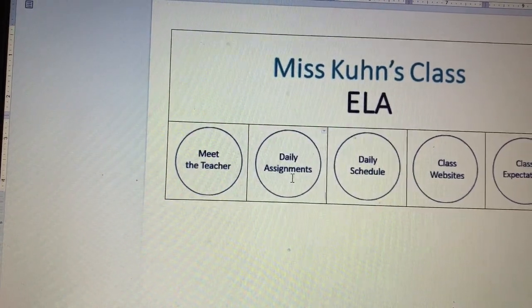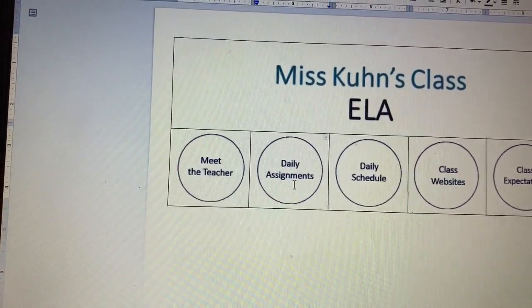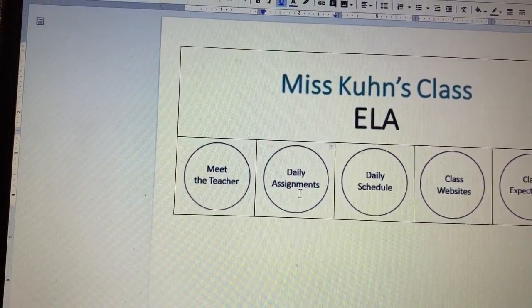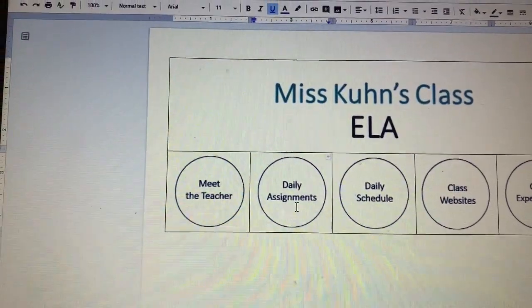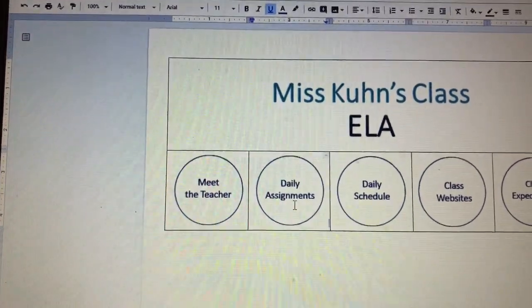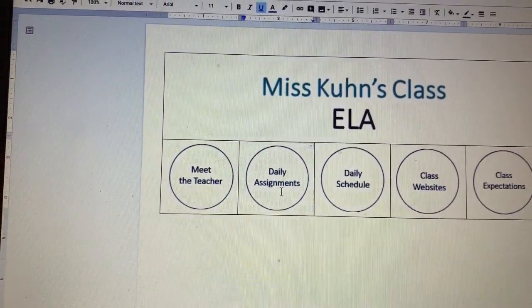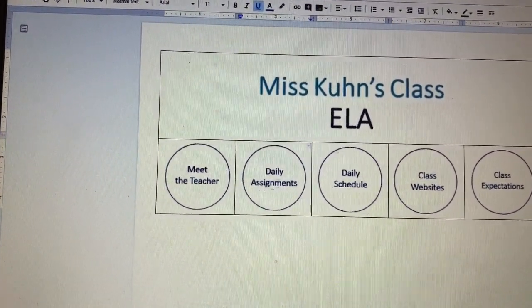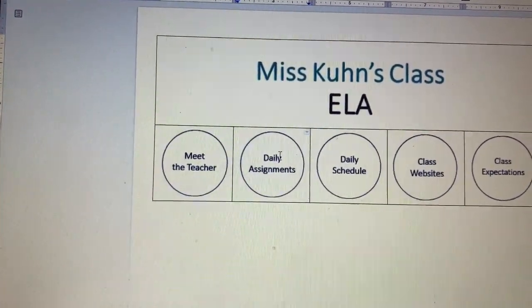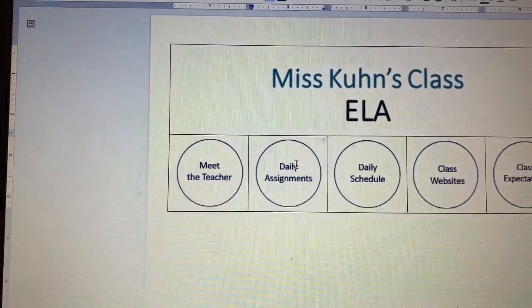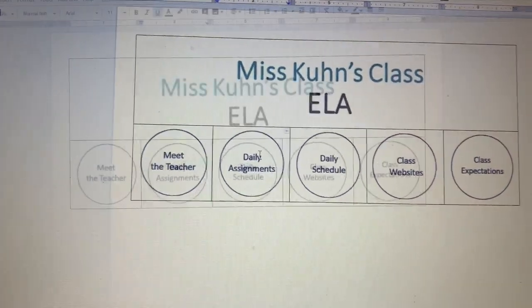So after the week of 9/8 to 9/11, you're going to need to change it to 9/14 through whatever. The rest of these buttons aren't going to change, but you'll have to keep up with this link and change it each week so that when they click on it, they can easily find their assignments.